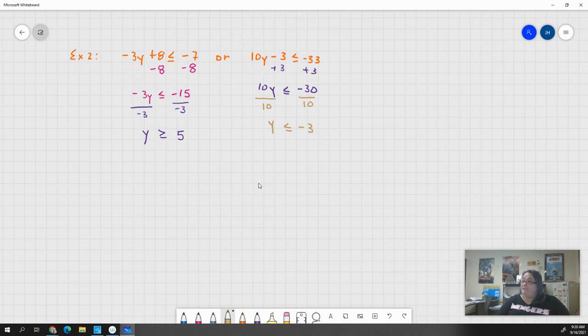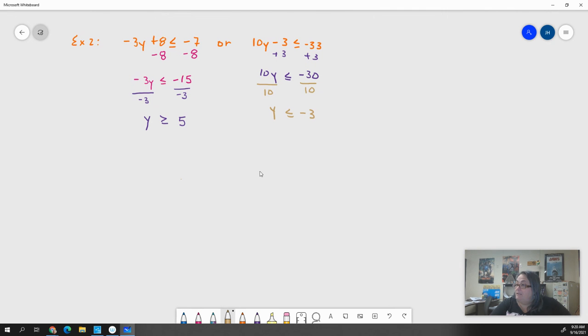So when we go to graph these problems, the only numbers that I care about right now are negative 3 and 5, right? They're the only numbers I care about. Y in this case is greater than or equal to 5. It has that line under it, which means we've got a solid dot and not an open dot, right? At 5. It's saying that it is bigger than 5. So it includes 5 and it is all things larger than 5.